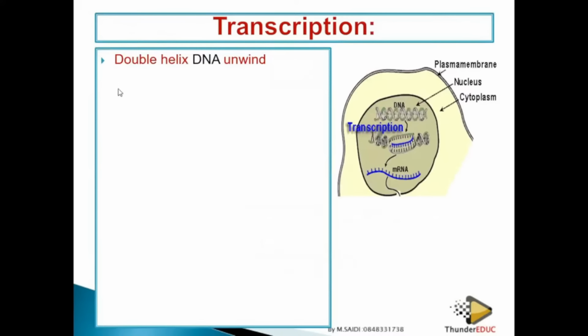So the first point, what you see in different color, it means a marking point. DNA double helix. You have to tell us the natural shape of DNA. DNA double helix unwinds. So that's the first step. Number two, it will say that when the weak hydrogen bonds break. Here, when you say weak hydrogen bonds break, or you say DNA double helix unwind, then it unzips. It's the same as saying weak hydrogen bonds break.